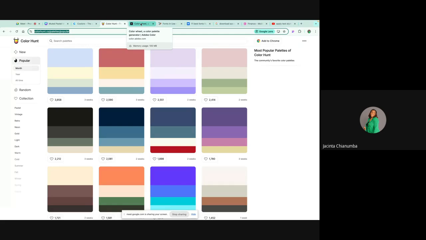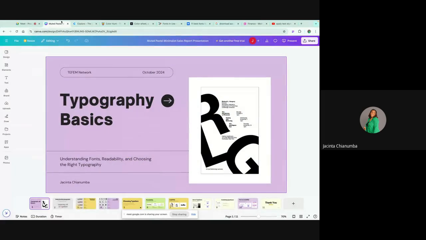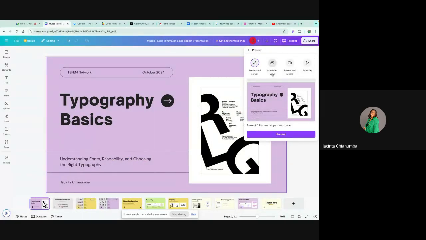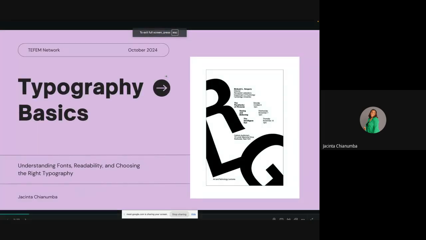So on today's topic on typography. Just as we've discussed the basics of colors, it's very important for us to understand the basics. Just like I've gone through the Adobe Color website, you can see that it's not only complementary and monochromatic colors that we have there. There are lots of types of colors, but it's always good for us to understand the basics.